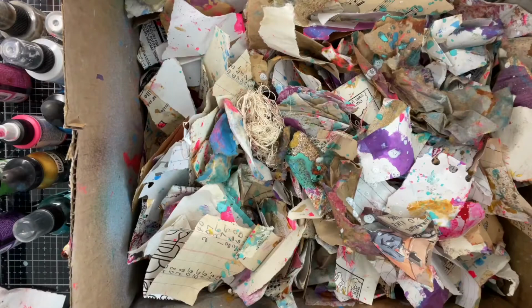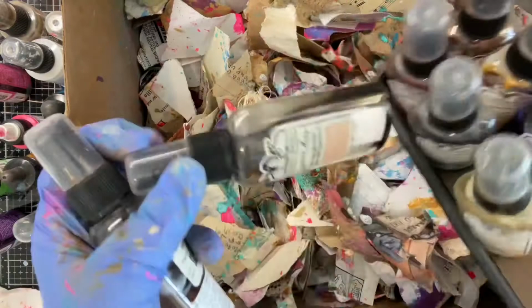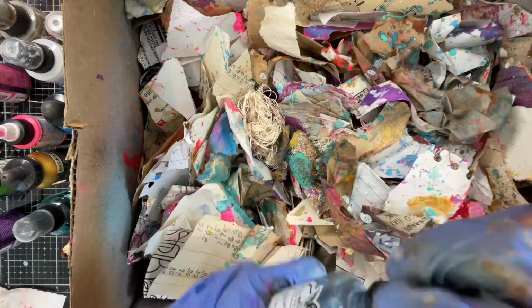There are the Tattered Rose inks that I want to get rid of. They are just floating around, taking up space. These have a metallic sheen to them, a little bit of glitter, so that was cool.